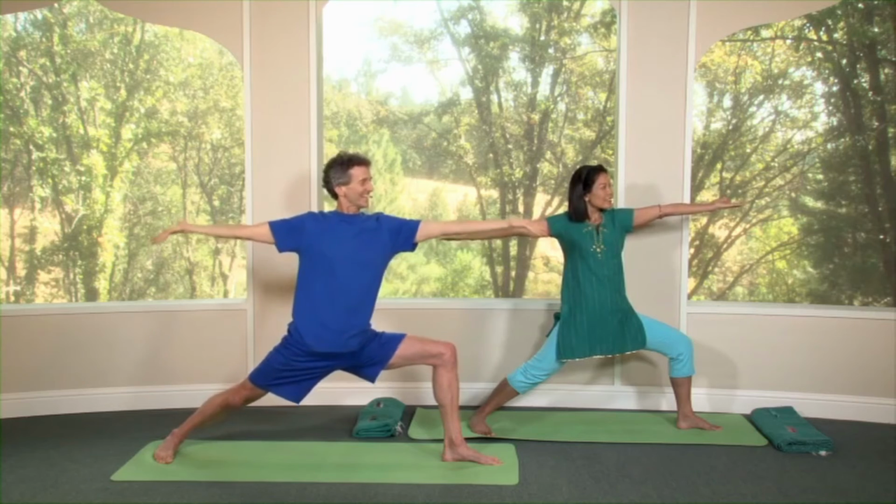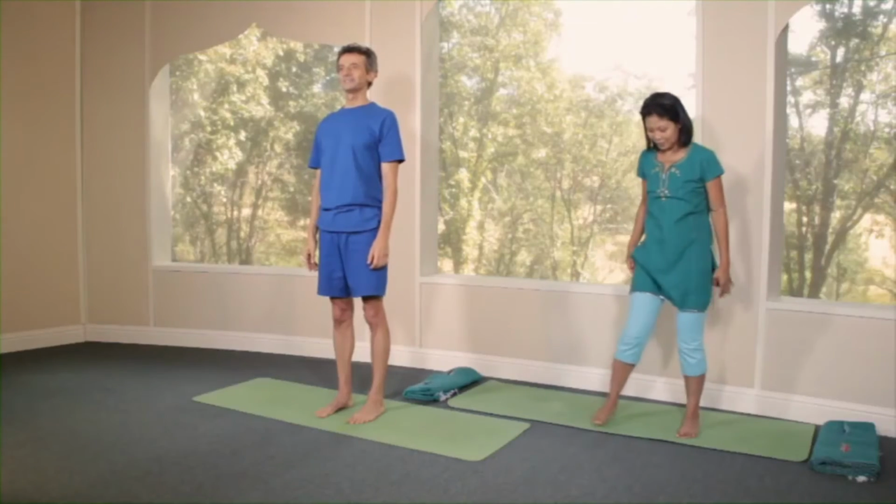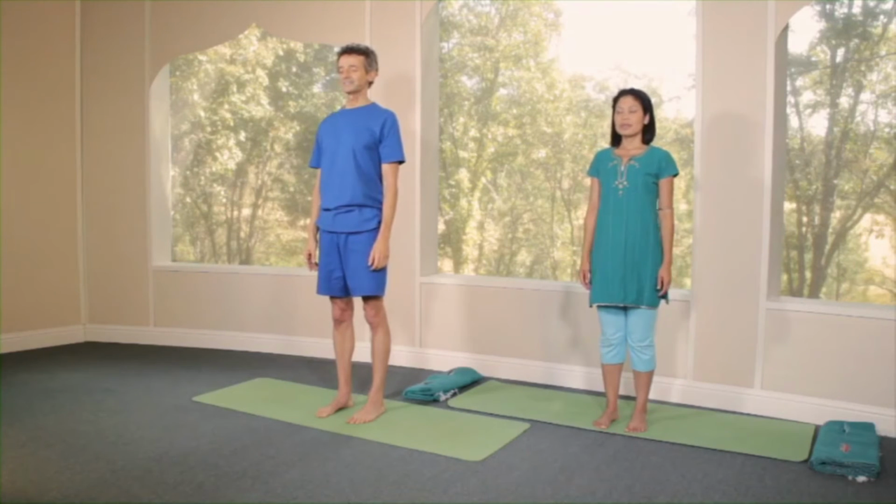All right, let's inhale, coming up, toes forward. Exhaling, relax arms down to your sides. And let's step the feet back into Tadasana. Close the eyes, lift the gaze. As you lift the gaze, feel that awakened energy that you've drawn into the body through energization, through Virabhadrasana 2, rising to the brain.